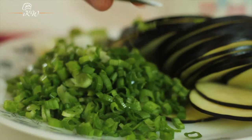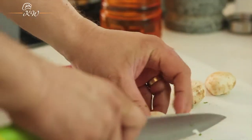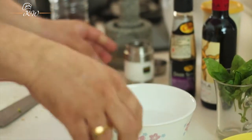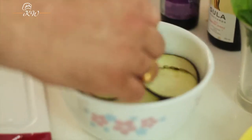Can you see that? Now let's use the mushrooms. I'm going to cut off the stem and slice it into 4. Little salt. Soak the slices in the water so that they don't discolor. Super. Now I've got to cut some garlic and ginger.